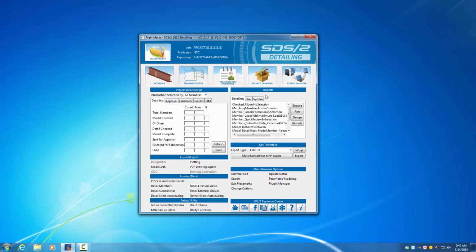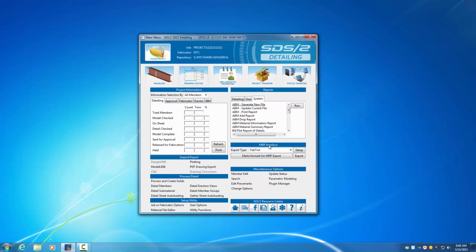Then next we're going to cover the reports. Again, we're not going to touch on a lot of these, but just so you know where they're at, there's different reports we can run. The system reports are reports that SDS2 has built in to the program that they have created, and all you can do is run these reports. When we get to certain phases of this course and the learning plans, we will come back to some of these reports.